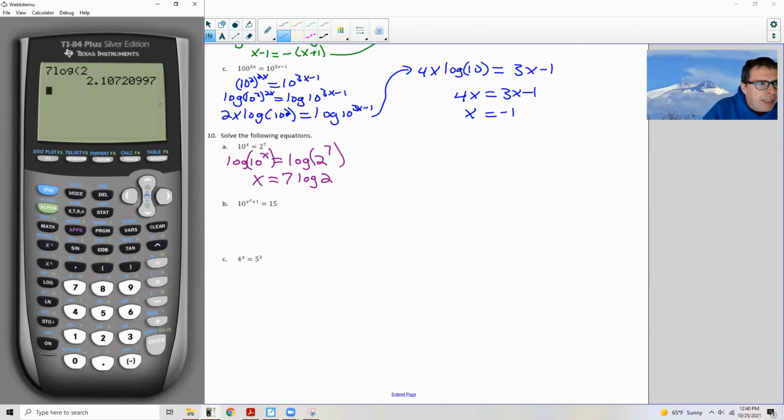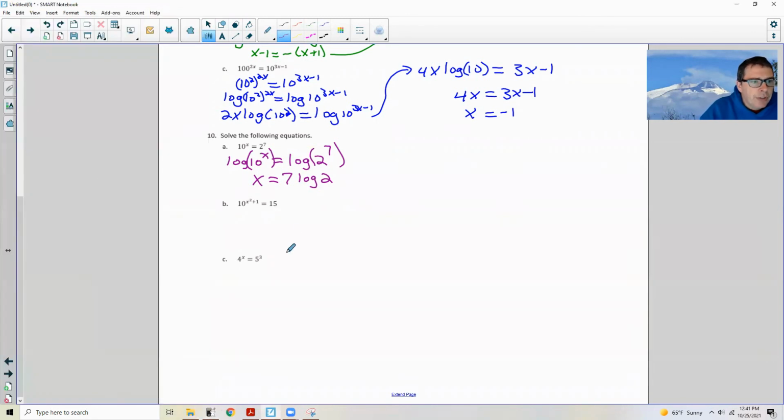So what that really means is, think about this. We now know what the power of 10 is that would give us 2 to the 7th, which is 128. So if I now store my answer as x, there it is. And I take 10 to the power of x, then I should get 128. And look at that. So that's really what logarithms do. They solve exponential equations.